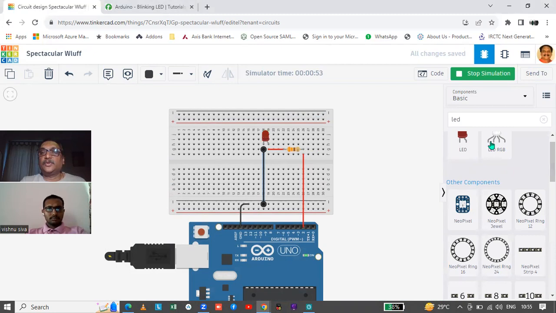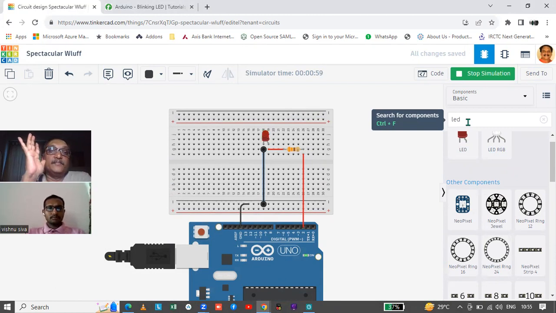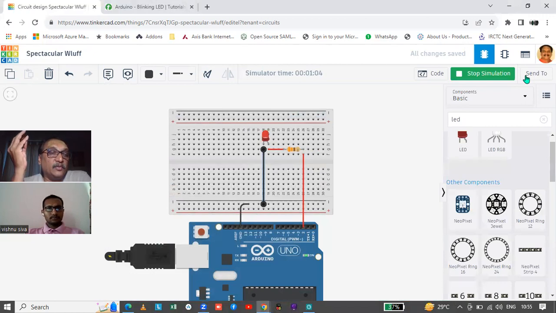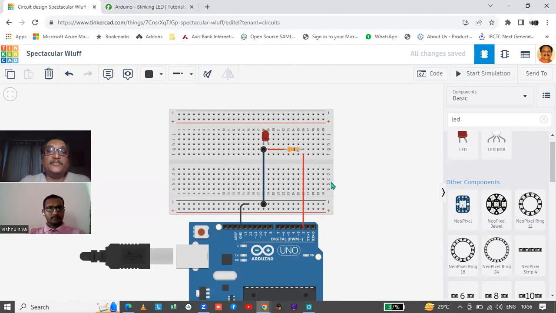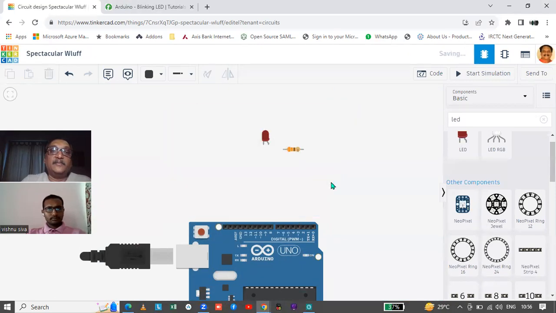So what else? You now know about all the components also, right? So how many components did we select? It is actually 5. One is the Arduino board, then breadboard, then your LED, then your 330 ohms resistor, then jumper wires. Correct. I told you that there is no need for a breadboard, so I will remove that.